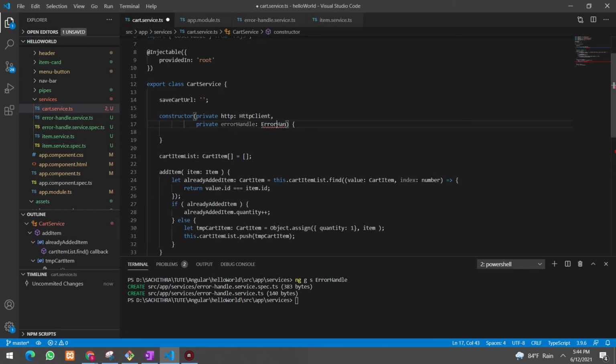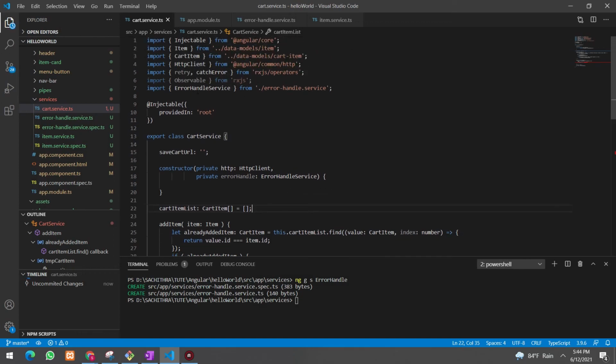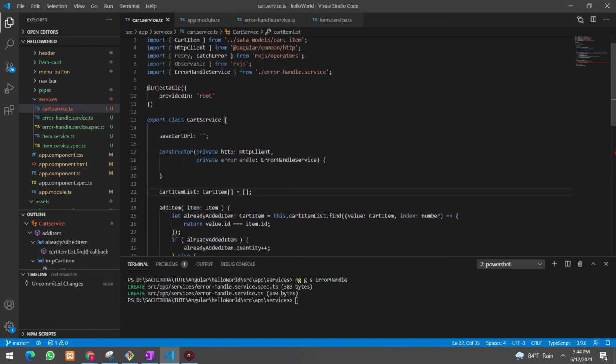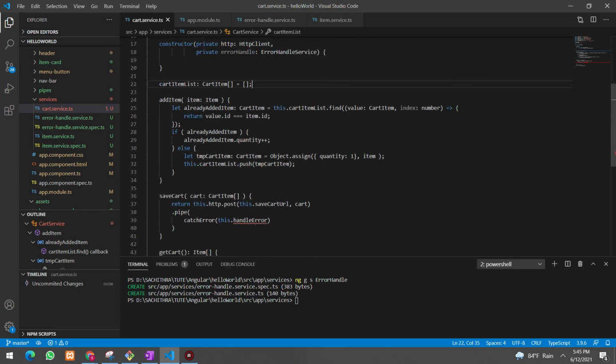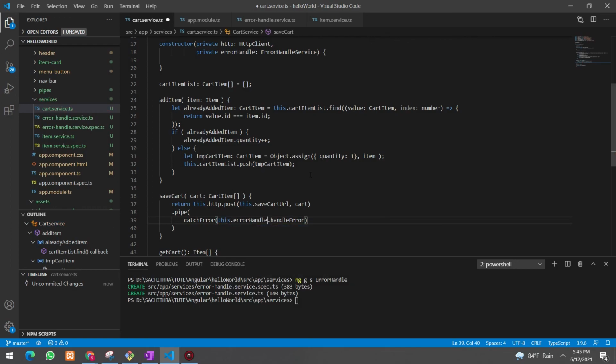I didn't see a suggestion here, so I add it here and import it there. Okay, now the error handle service is imported and dependency injection is done, and what I have to do is call this handle error method from this error handle service. Not error handle dot error handle error method.